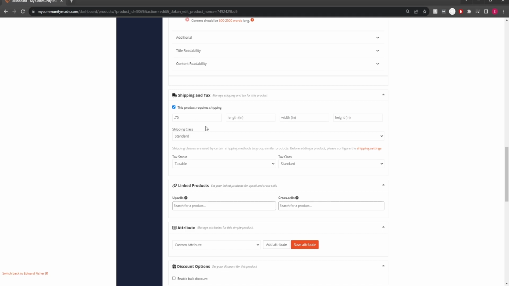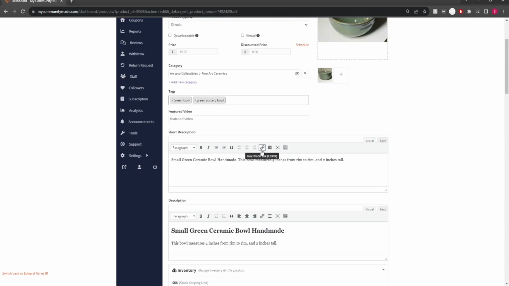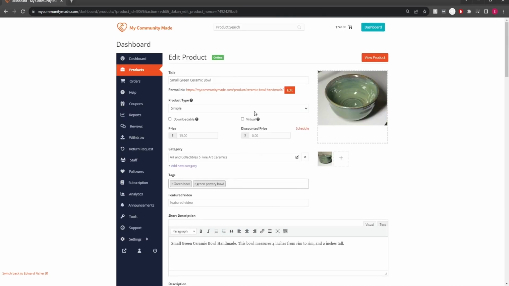Now, for those of you that also use the advanced shipping options, this is where you would change your shipping class from standard to any of the other series of possible shipping classes. The most common use of this field is to change the standard to free shipping in cases where you're offering free shipping.